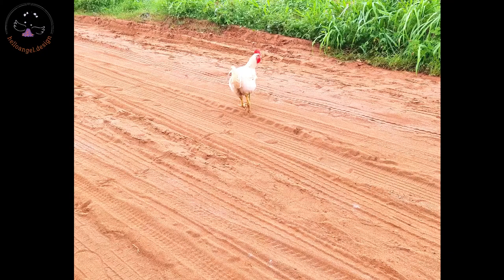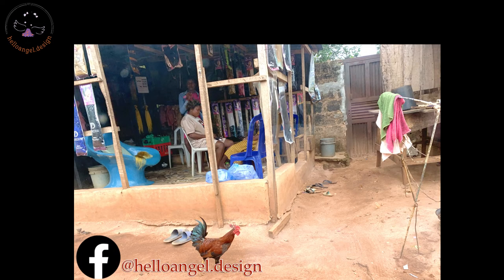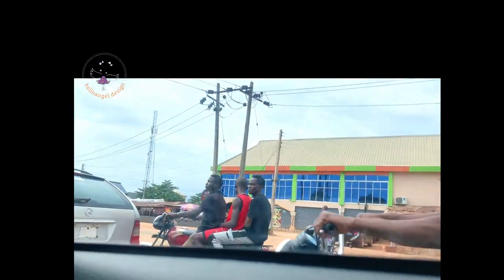On our way I found this chicken roaming on the street eating green grass — not fed with hormones or any chemicals. I also found this goat eating grass, not fed with chemicals. If you eat chicken or goat meat outside the country you'll know the taste is very different. You can also see this cockerel roaming on the street, not fed with hormones or chemicals — the taste is so much better than what you eat outside the country.